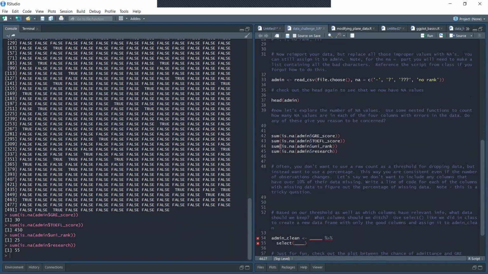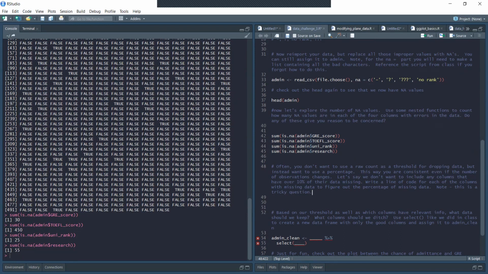But it's not uncommon, and that's kind of what I'm getting at with this question, is that you might want to put a metric in place, like, if I have this percentage of NAs, so whether you have 100 data points or 1,000,000, you only want to use something if you have a certain amount of data that's not missing. And so I'm setting this threshold of say 10%. We only want to include data that has 10% or less missing, right? And so most of the columns we don't have to check, but some of the other ones we do, specifically all the ones we know have missing data.